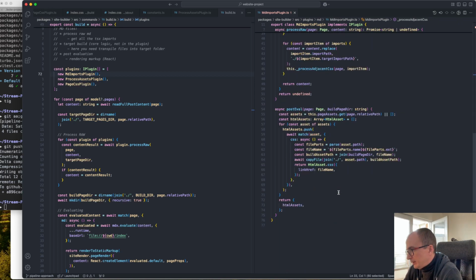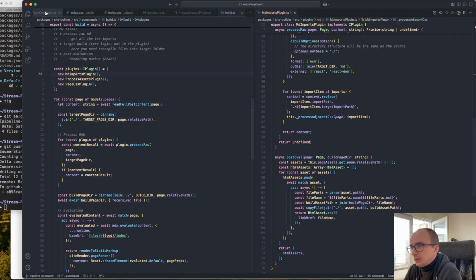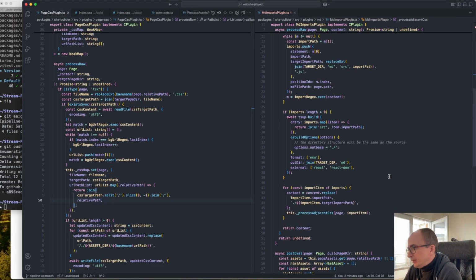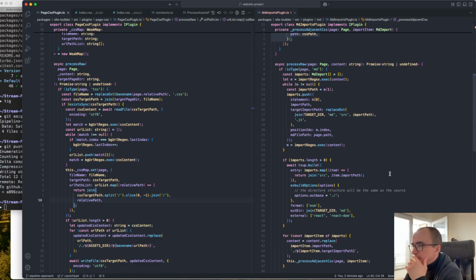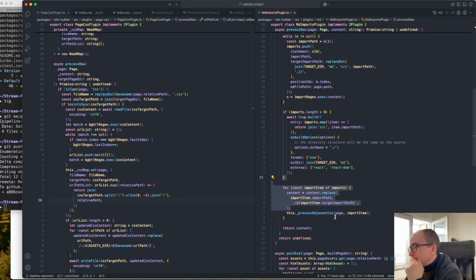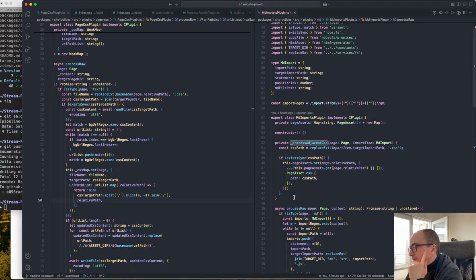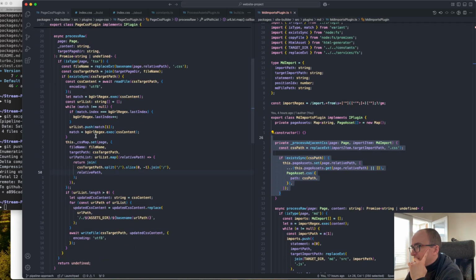So I have post evaluation and I have processing raw, and I sort of can make it work here. Yeah, here, but it will be the same code, which is kind of annoying.